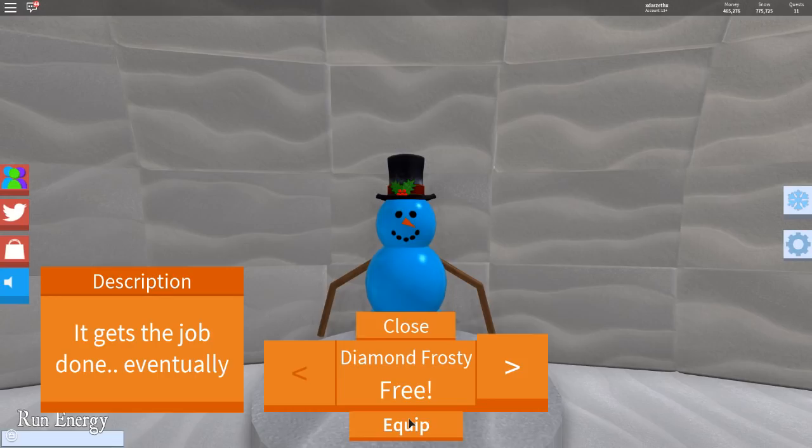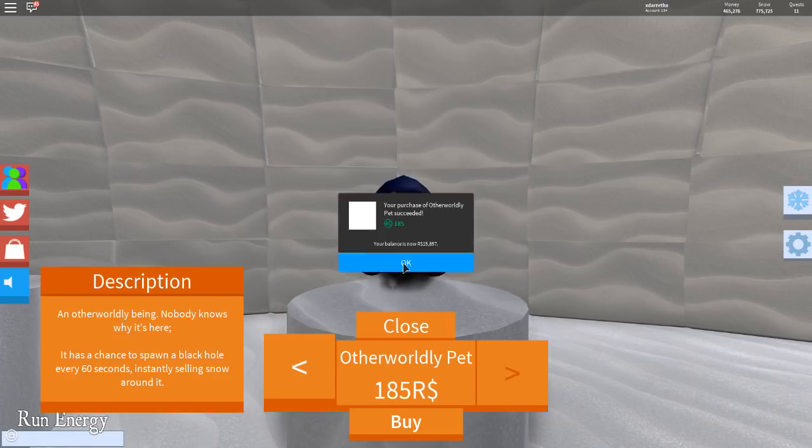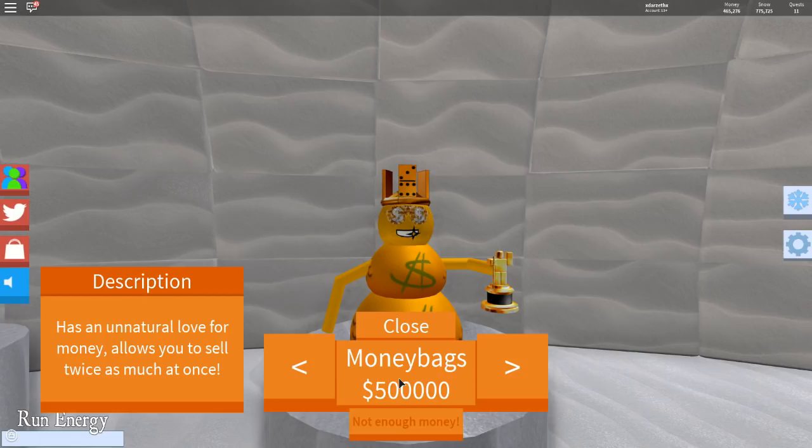And then this one, Otherworldly Pet. We can actually buy this one now. Yes, we'll buy you. Thank you. We're going to try all 3 pets in this episode. We don't have enough money for this one, but we shall shortly. Has unnatural love for money. Allows you to sell twice as much at once. Ooh, I likey-like. So we're going to equip this one first.